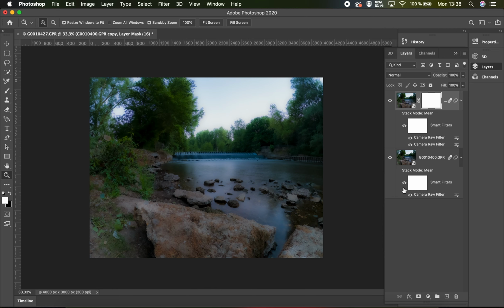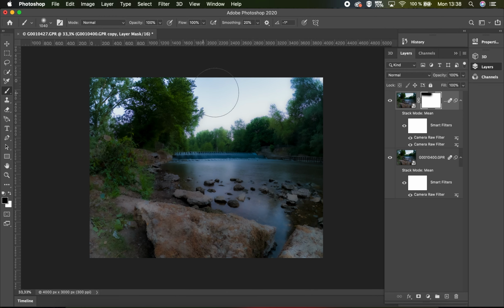So now we need a brush, hit the mask. You need the foreground color black. So hit X, or if black is selected, then you don't need to do anything. But if you have white as the foreground, you need to press X and it will change automatically to black.